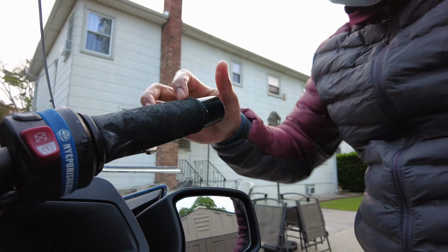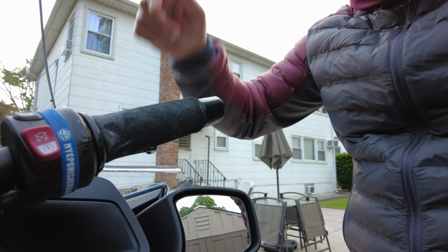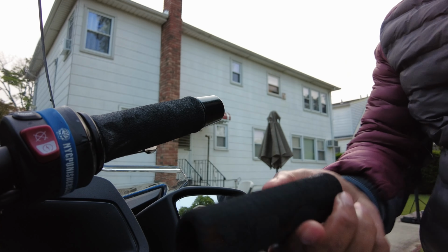Nice. This is how I do it. This is just one side. It took me a while. I just needed more soapy water. Time for the second one.